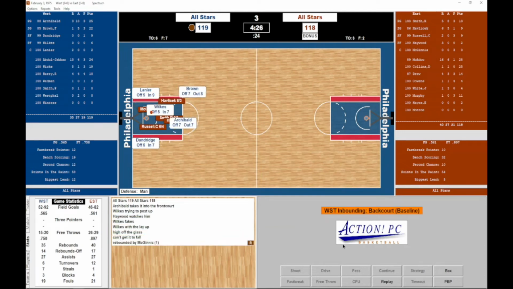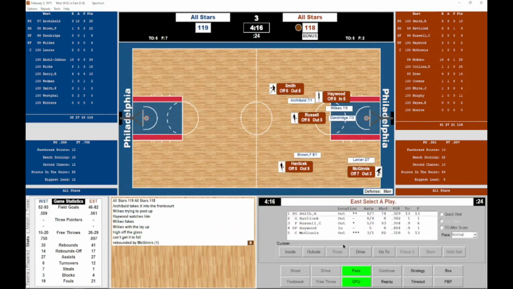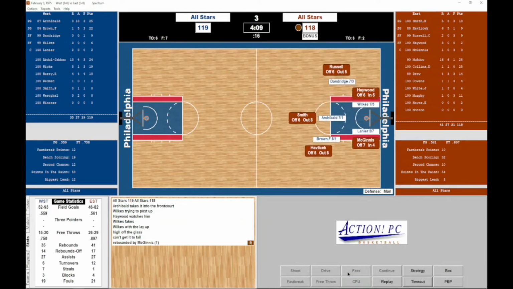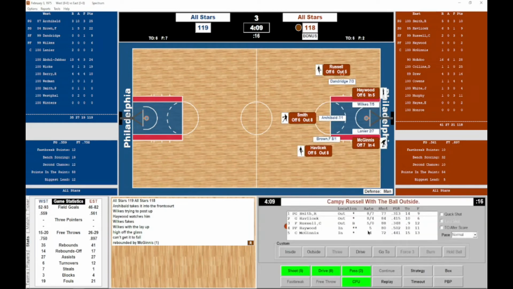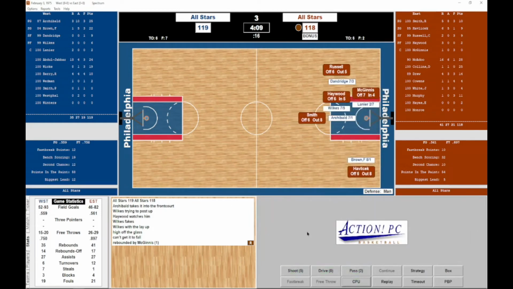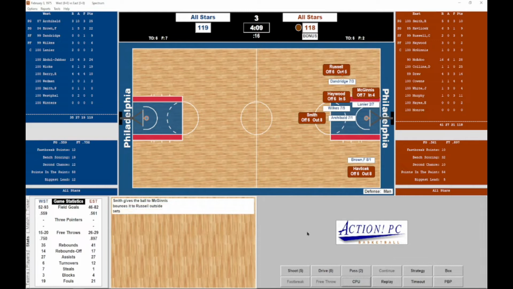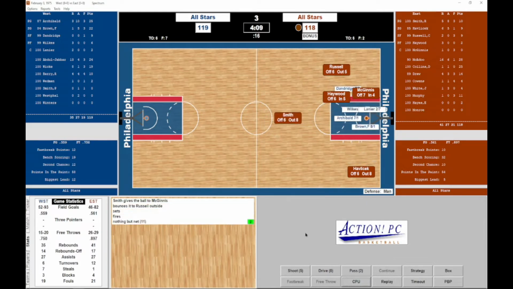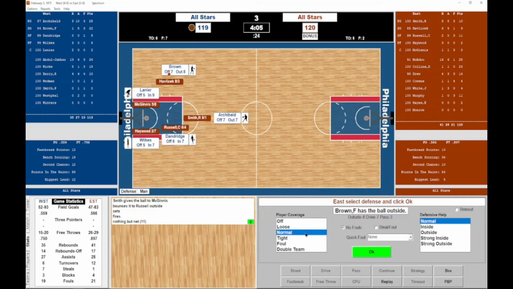Wilkes misses a point-blank shot. Rebound McGinnis. I'm going to pass it. I'll go Haywood because Haywood's probably the best option. Russell from outside. Basket counts. It's 11 for Russell. And another player in double digits. 120-119.